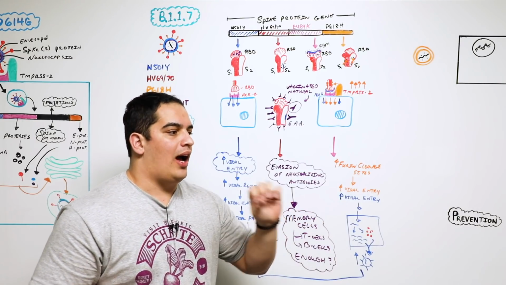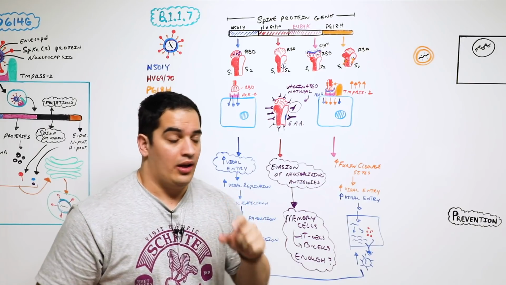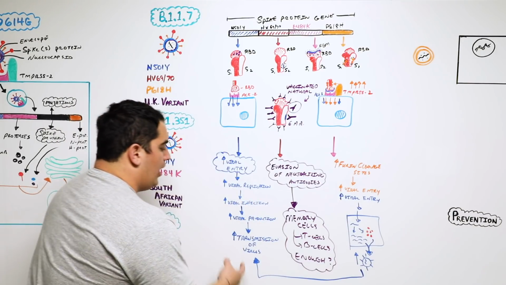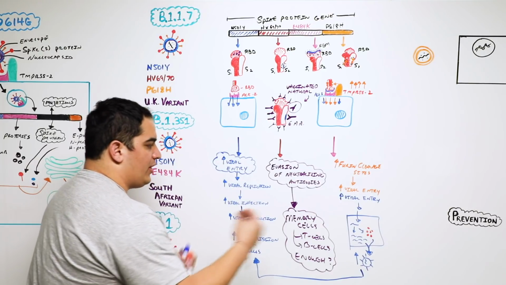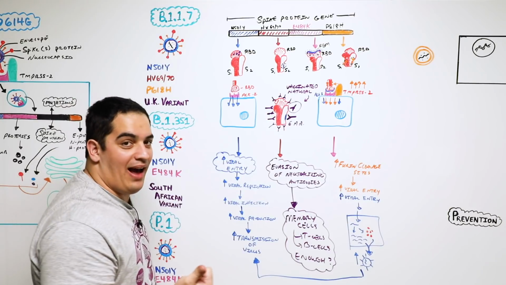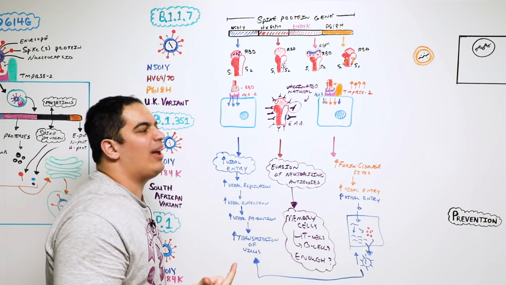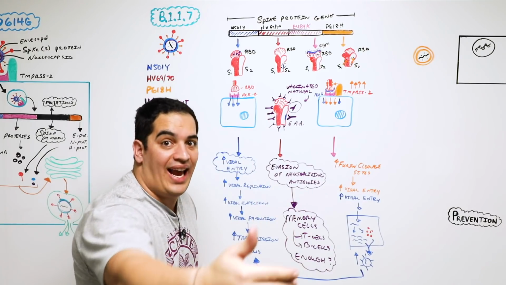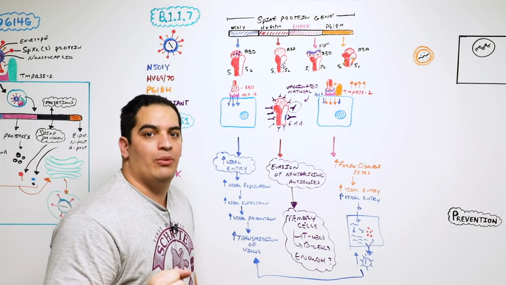But here's the thing I don't think we have enough research on. And that's the question I think we need to have a little bit of understanding of: okay, yes, you can have increased transmission of that virus, these variants. But what if it's asymptomatic? What if it's mild cases? You're not getting a lot of those moderate to severe to fatal cases. That's something I don't think we know yet.